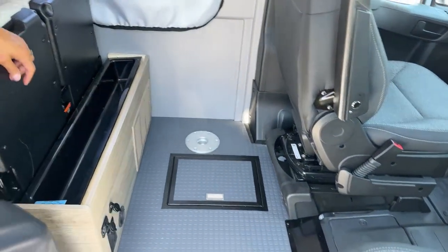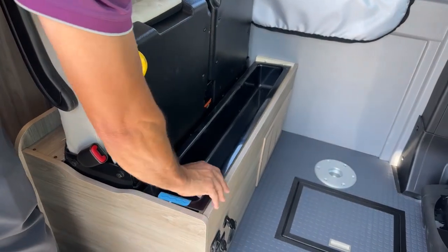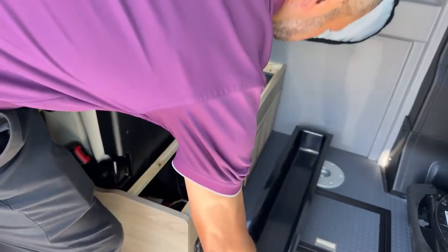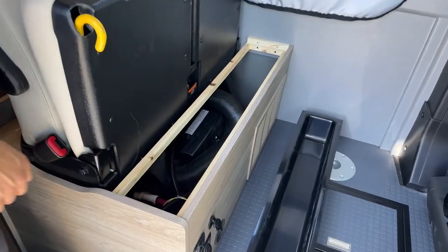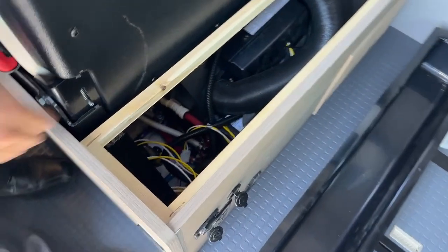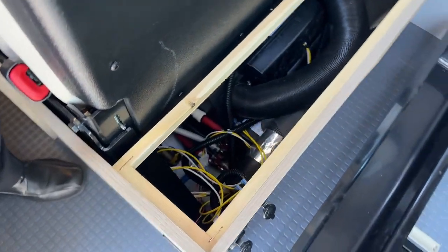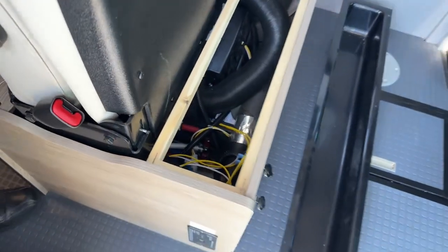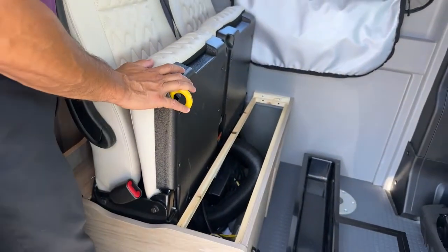There's also a nice little trough here so you can put some stuff in for storage. You remove that to access your fresh tank drain down here. You will see the blue and the red lines down there with a couple of valves. That's where you're going to drain your valves. This right here is your furnace.